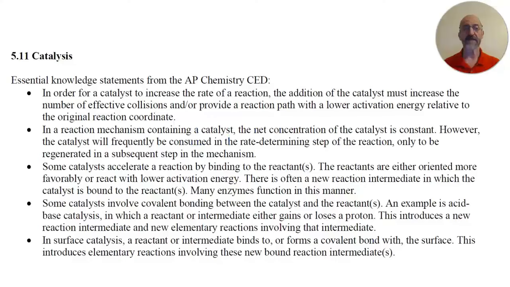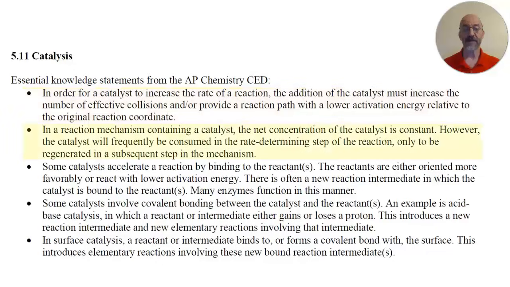Now it is time to move on to the review for our last topic in this lesson, and that is topic 5.11, catalysis. Here are some essential knowledge statements from the AP Chemistry course and exam description. In order for a catalyst to increase the rate of a reaction, the addition of the catalyst must increase the number of effective collisions and/or provide a reaction path with a lower activation energy relative to the original reaction coordinate.